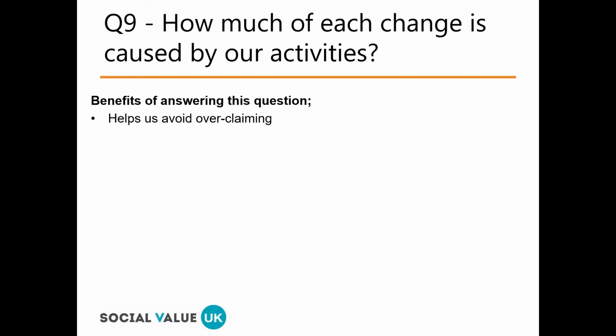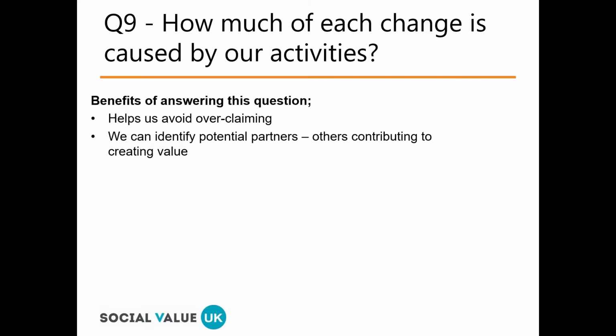Because there has to be an honesty and an integrity that accepts that other people, other individuals and organizations, were likely to be involved in creating those changes, and there is always the potential that some of those changes could have occurred without us. This can help us identify potential partners as well. I don't want people to see this as a negative connotation of almost giving value away. It's very much about being honest and having that integrity, but it really does provide positive insights.